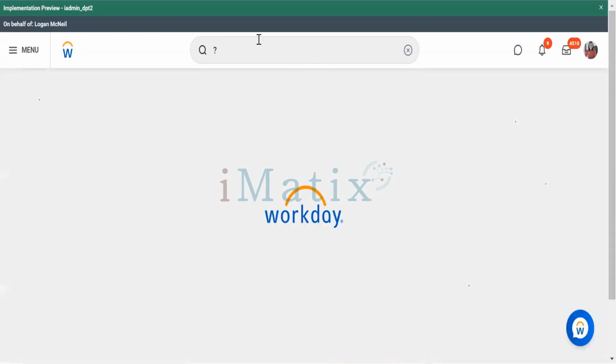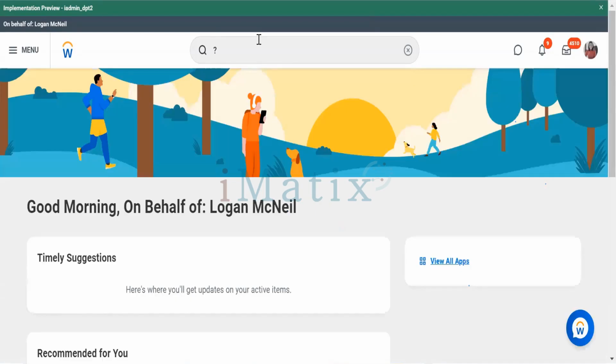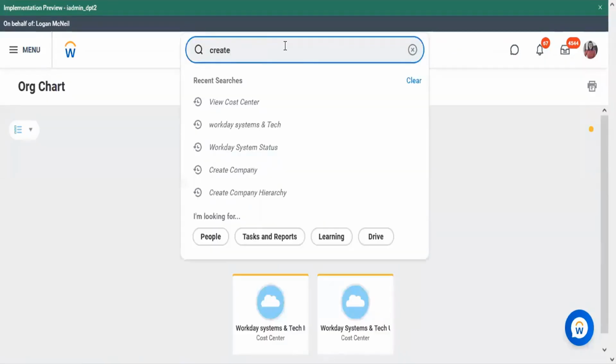These are the few basic navigations that you need to know as a start when you're starting something on Workday. And we'll be discussing further concepts, and we'll be getting into organizations in our next session. We'll be discussing what an organization is, how it is getting created, and what the features are, in our next session. You just type in create position.